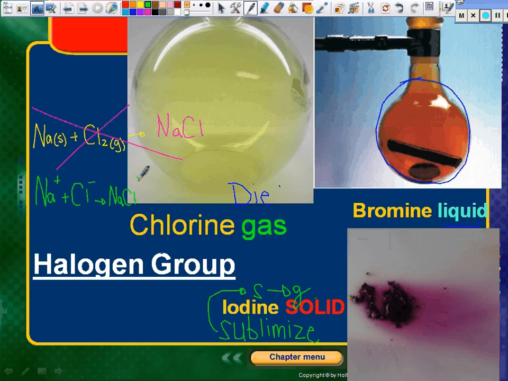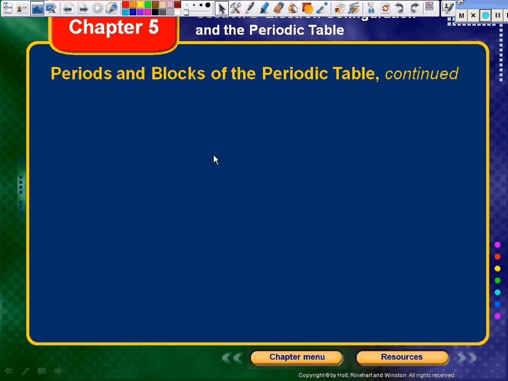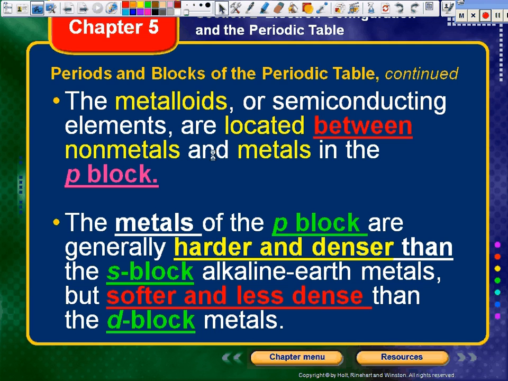All right, three more slides and we're done. This one will go real quick. This is the part where I wanted you to say this. Metalloids, again, where are those located? The stair step. Please add that again. I want to make sure that you know where this is. It's the stair step.